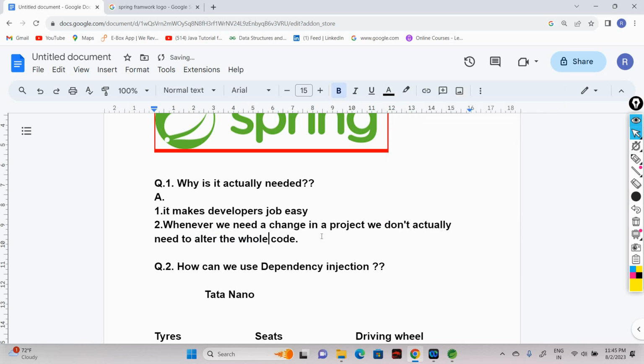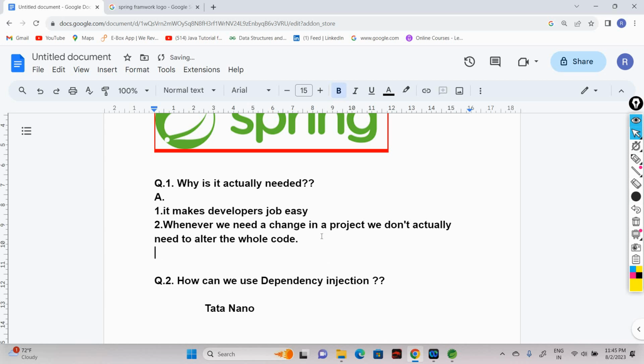So this will create a very specific environment for developers, and whenever a change is needed we could change that specific part. Like we don't have to change the entire Tata Nano car, we could just change the tire. Instead of giving the contract to MRF, we could give it to CEAT, and that is a very easy job, I think. And third, I believe dependency injection is also needed to inject things whenever we need to test things. It is also used in testing.